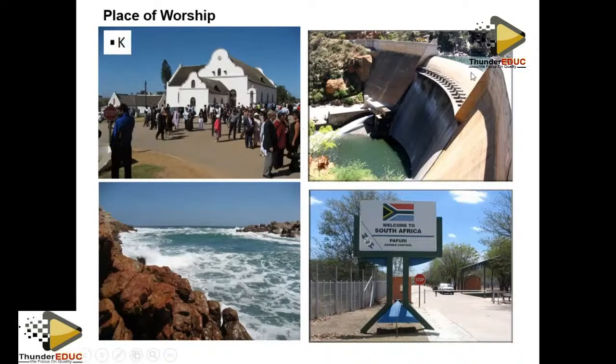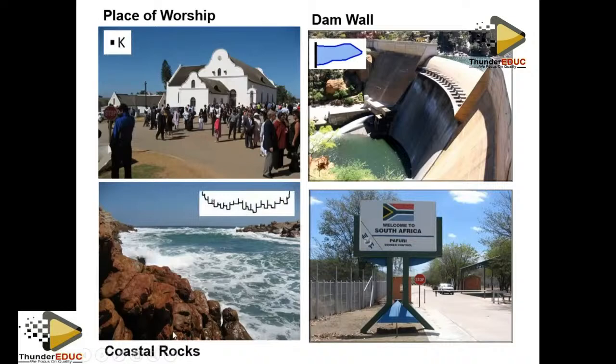Somewhere here we have a dam, and therefore there is a wall there. There is water there. What will it be? We call it a dam wall. This is a wall of the dam, in that water just passes through and goes to its destination without any disturbances. We shall look at more on how a dam and a dam wall show or represent the direction of the river. But the dam wall here is this dark line. This one is a dam wall. So this one here is the whole dam where water will be. Okay. All right. We continue to another one. Somewhere here we have what we call the coastal rocks.